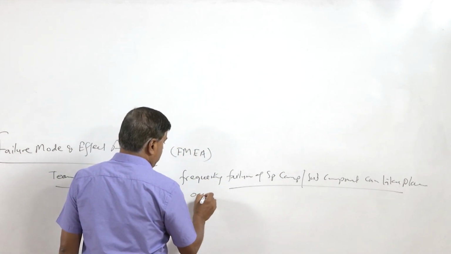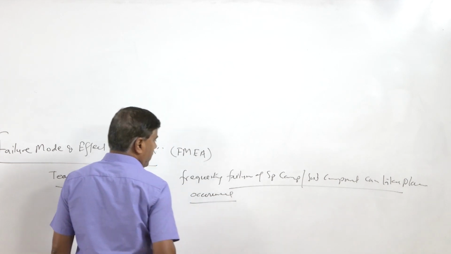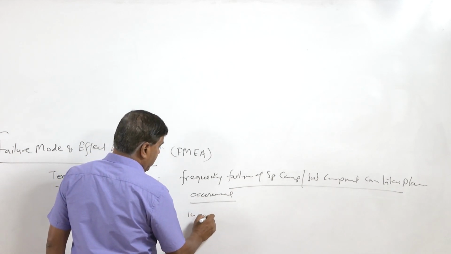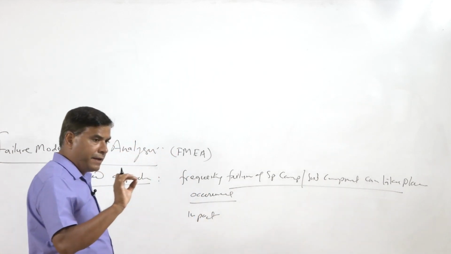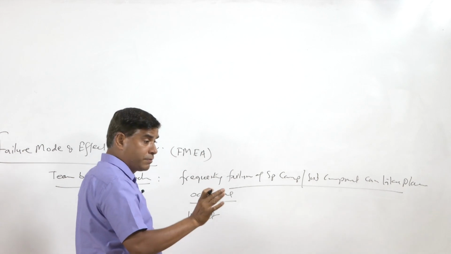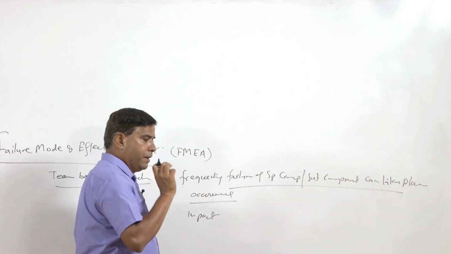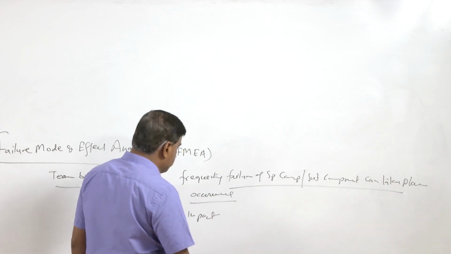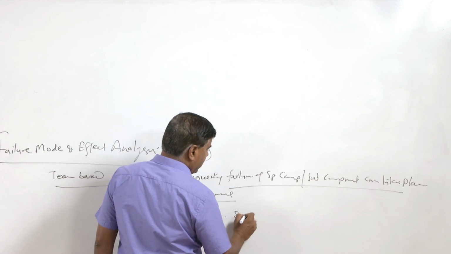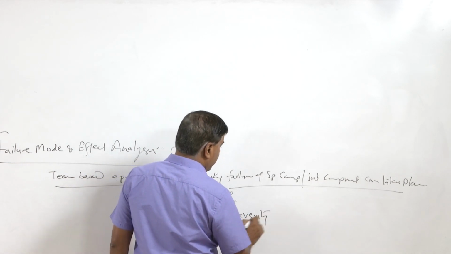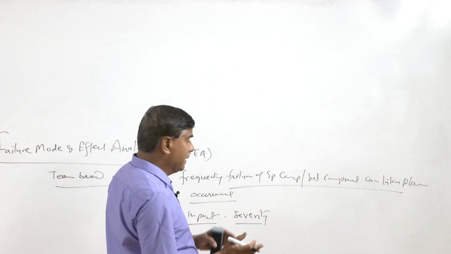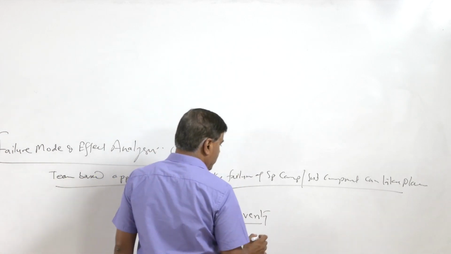So, this is what is called occurrence, and if the failure occurs, what will be the impact of the failure in terms of the loss of property, loss of life, loss of production, or loss of the customer satisfaction, or the loss of the goodwill. So, all those things need to be identified with regard to the impact. So, this is what is characterized in terms of the severity of the effect with regard to the failure of a particular component or the subcomponent.